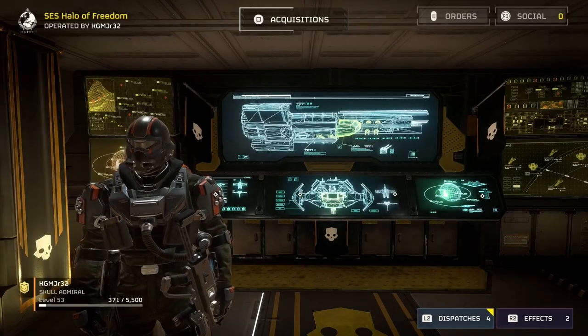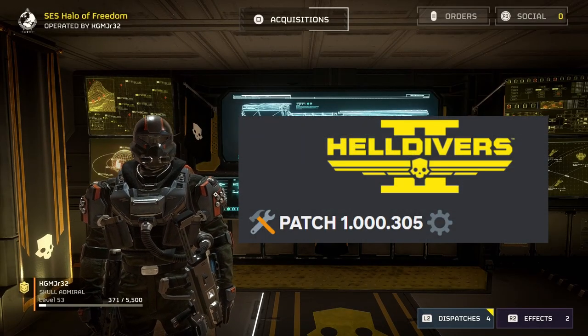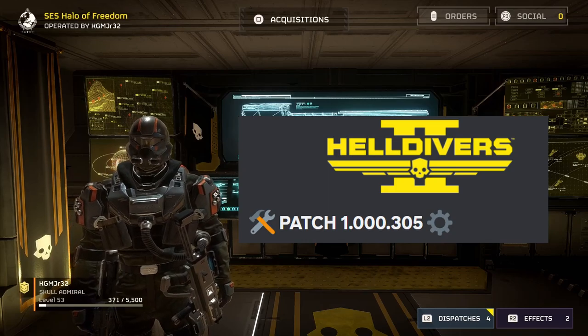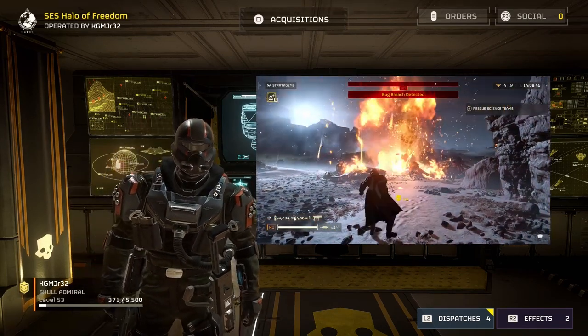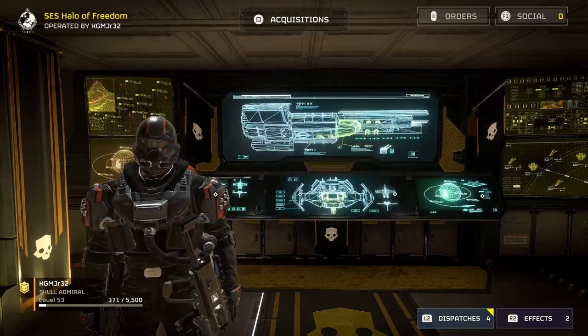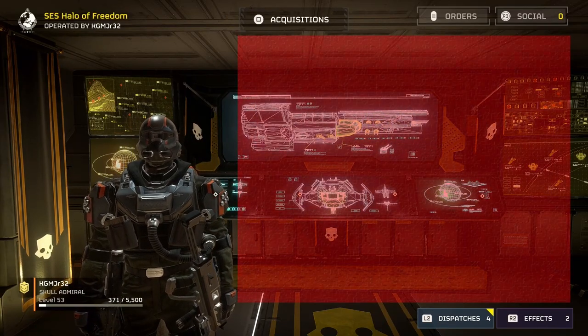What's going on, everybody? Helldivers has had an update to 1.0.305, but the grenade glitch is still working. If you want to spam grenades like this, stay tuned and I will go over the 5 easy steps and then demonstrate it for you.